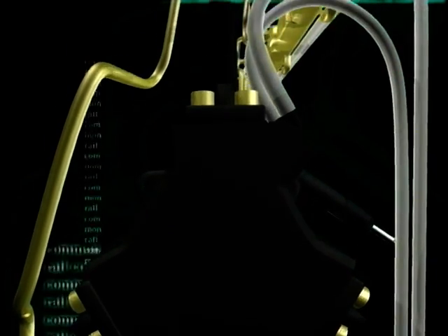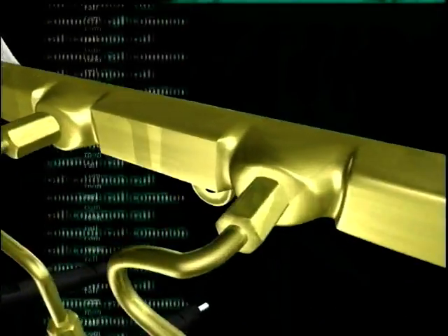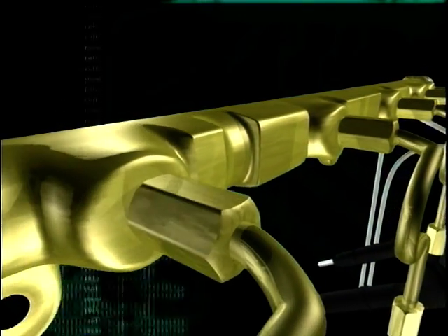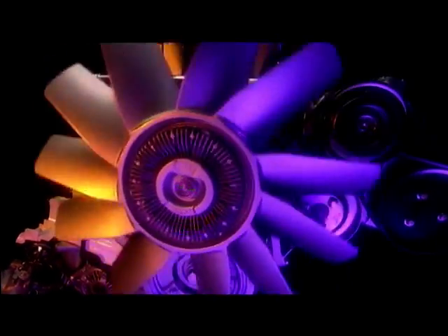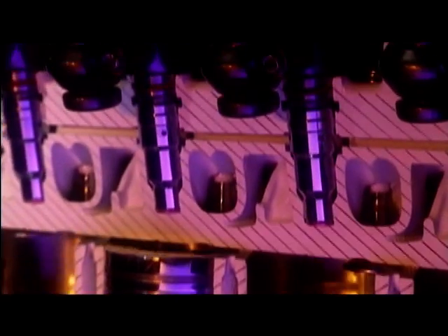Common rail systems, which are becoming the vogue in diesel design, are limited in the pressure they can contend with because of the connections and distribution pipes needed for them to operate. Land Rover proudly claim that the new unit exceeds even future emissions requirements without needing a catalyst. They also say that there's room for even greater results in future as the TD5 is developed further.